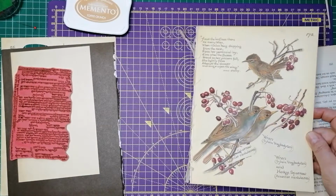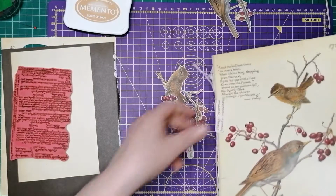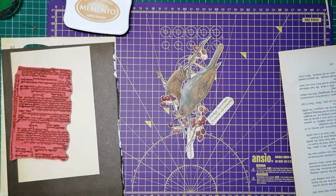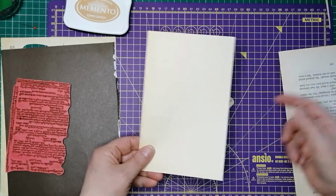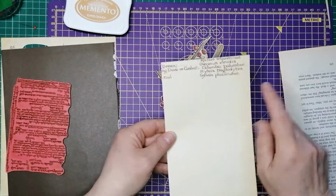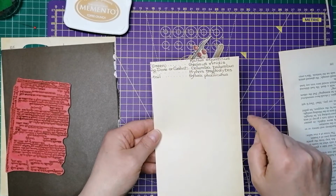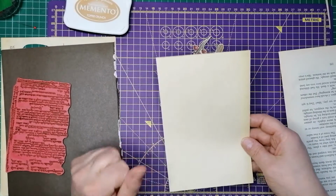So yeah, first thing you do, fussy cut all your elements. There we go, we're done. Then decide what you're going to collage them onto. Now I'm going to collage onto this. Again, it's another page from a book. Turn it over. It's the last index page. So you've got the last few little bits of indexing, then it's blank, and the other side is completely blank.